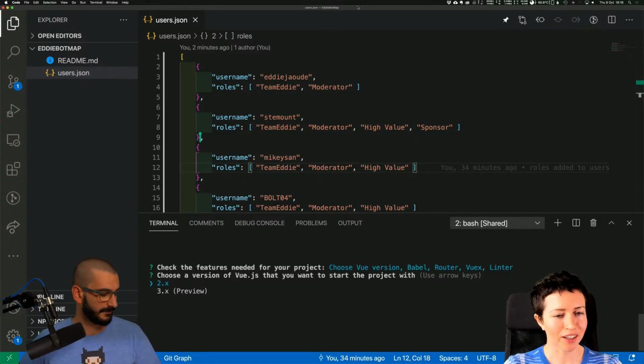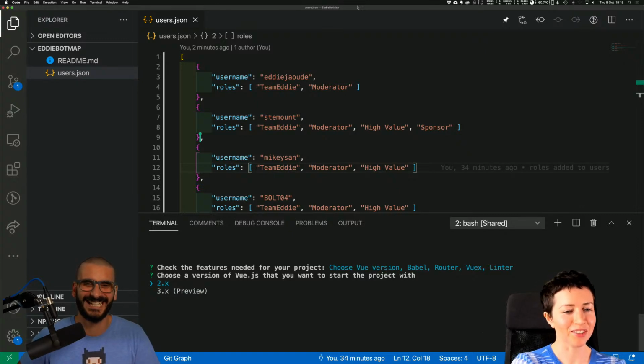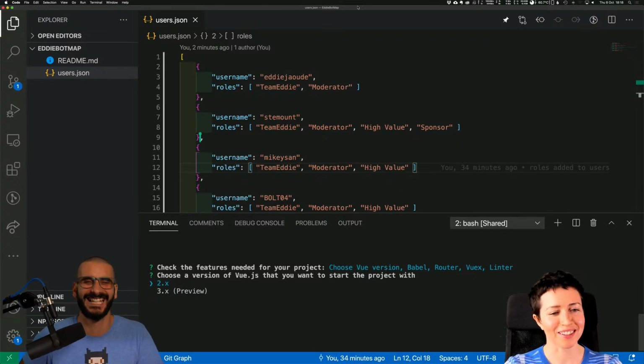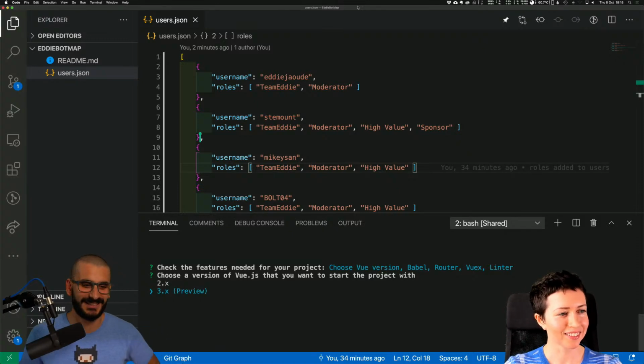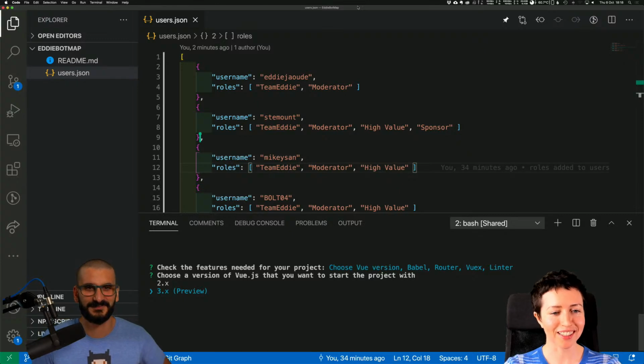And by the way, if you're a Vim user, you can use J and K to go up and down. If you're not a Vim user yet, then you should get on board with Vim. It's so great. Okay. No arguments there. Vim is pretty awesome. Yeah, in the browser, in the code editor, everywhere. Vim everywhere.